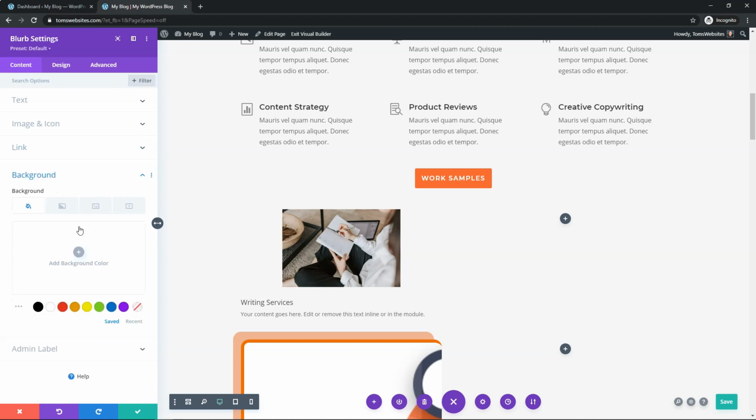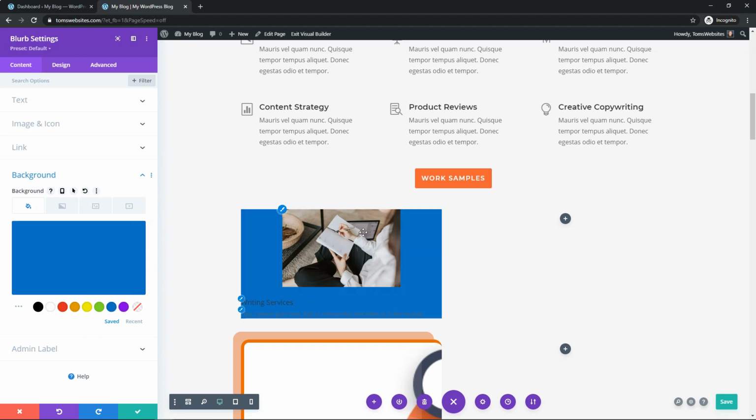Now, if we go down here, you can change the background. I honestly don't think it looks great when you do this on something like an image or with one of these basic icons here. You might want to change the background when you're doing some more editing though. If I were to show you what it looks like, if you just click on this blue one, for example, you can see that it puts this background around this whole area. That could be something that you want if you want it to fit with this website a little more.